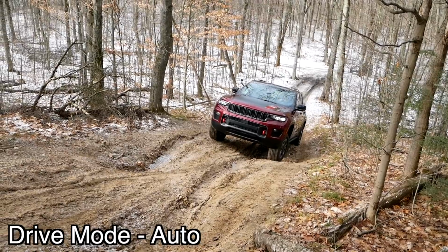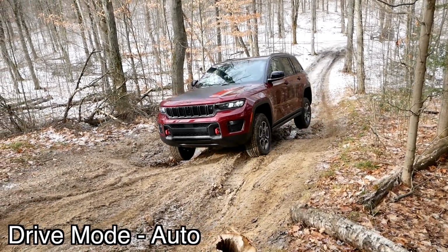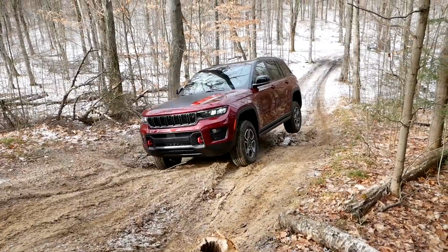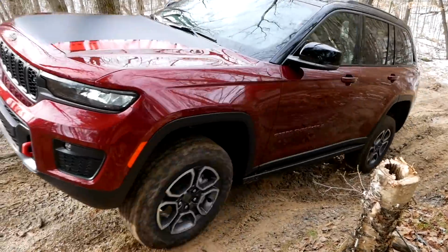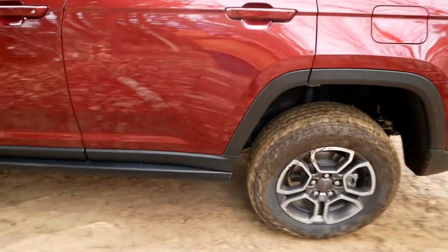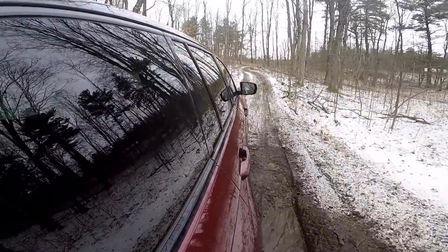The other thing we have is drive modes. Now, the footage you saw at the beginning, the Grand Cherokee was in auto, so we were letting its natural traction control get us through all of those offset ruts. And it did well, but then I put it into sand and mud, and all of that hesitation that it has when it lifts a wheel totally goes away. The front is brake-based traction control. It just starts sending power. The rear, when it's not locked, that's a limited slip. It's sending power. So the drive modes here too make a significant difference.